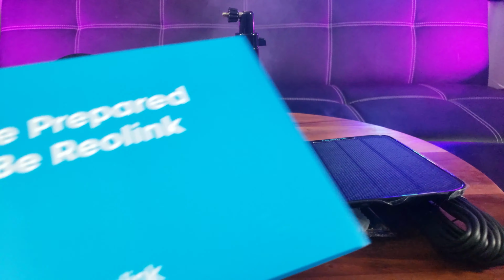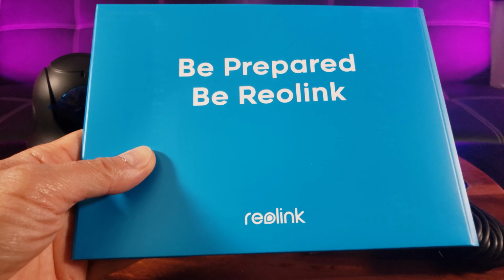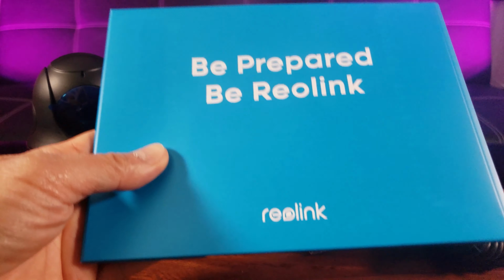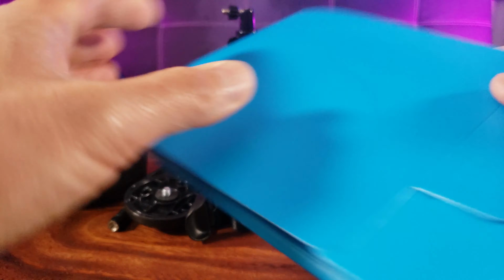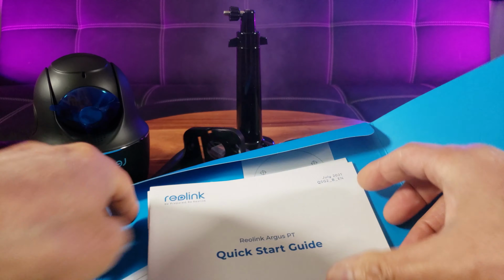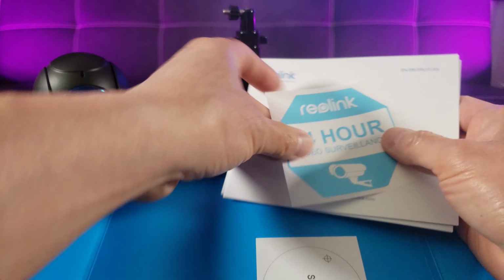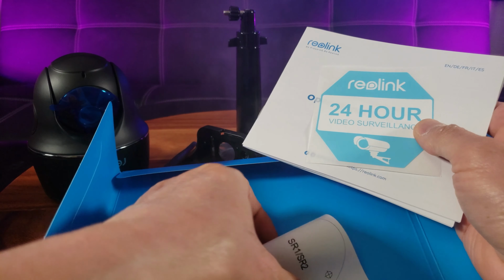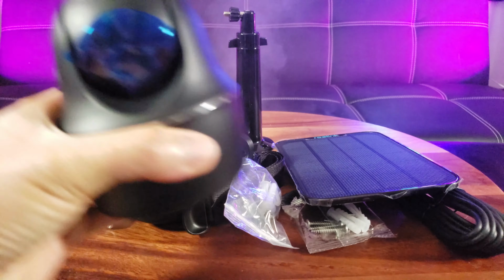Wow, I'm actually surprised by how well everything is packaged. That really shows that the company cares about the protection of products, especially while it's being shipped. Be prepared, be Reolink. Inside this, there's a quick start guide, an instruction manual, some home security stickers to prevent theft, which really helps too, and some mounting templates. And right here, you see the security camera.